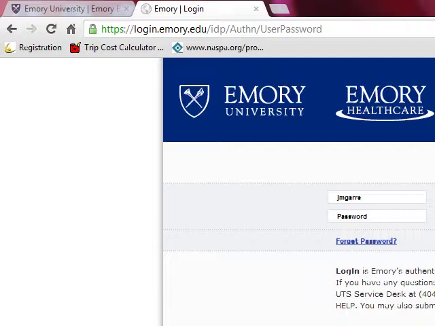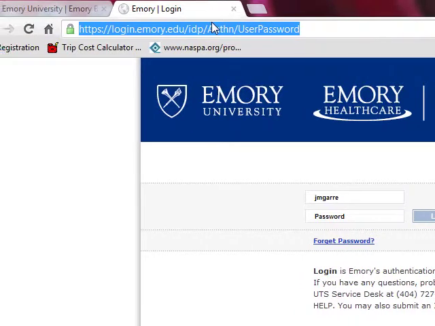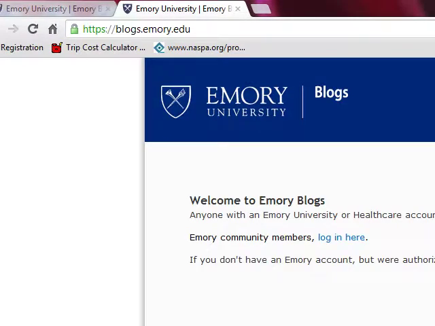Now that you have access to this, you can update it or add a new program at any point. But I will do a call every summer just to remind you to make sure that things are updated before the next academic year begins. To update it, it's very, very simple and very user-friendly. I'm just going to walk through a few important things that I need you to know.